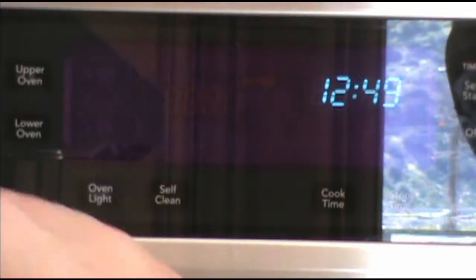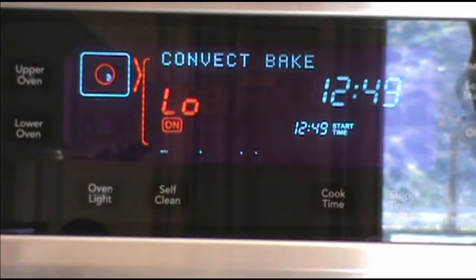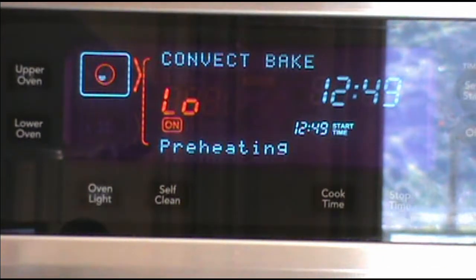Okay, we're going to bake it at a really high temperature to get a nice crispy outside crust. We're going to use 500 degrees for the first 30 minutes, 20-30 minutes or so. Get a nice crispy crust on the outside.